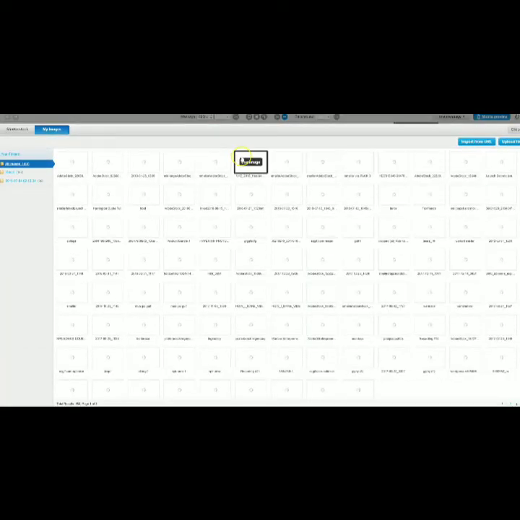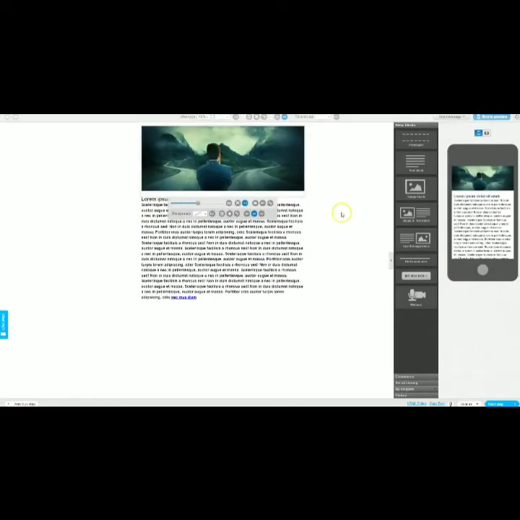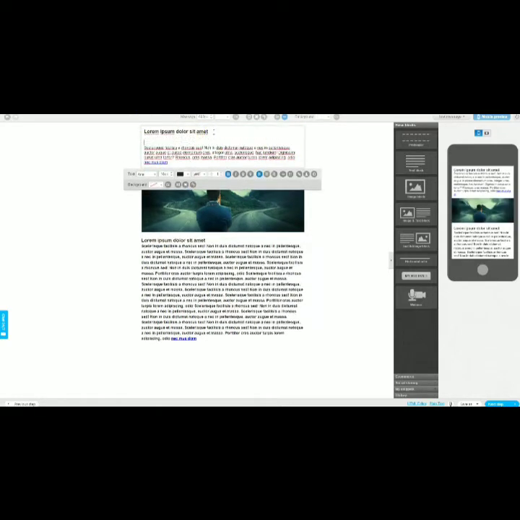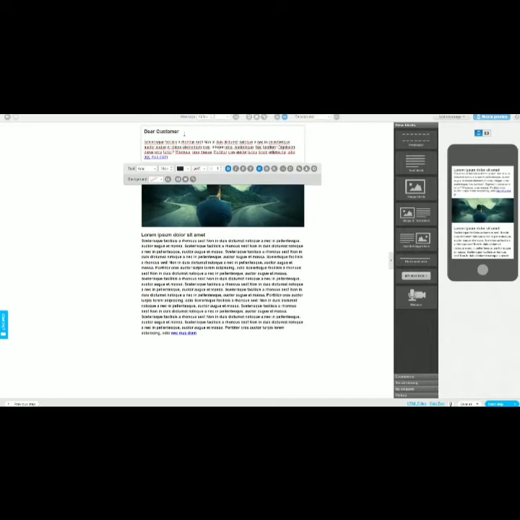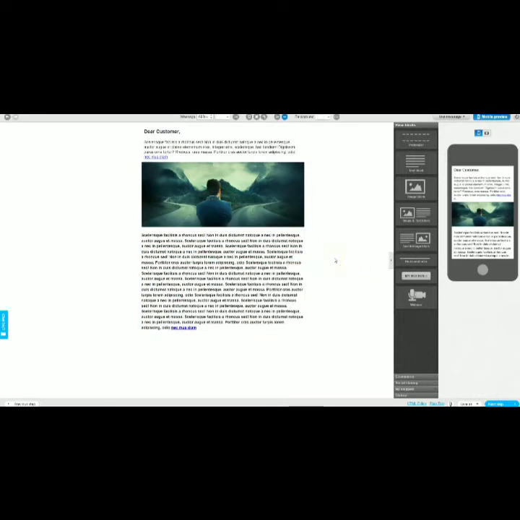So let's start with an image. It's always good to start with a good image. Let's go ahead and grab this one here. This is a good one for choices, right? And we're going to come over here and add another text block up here. Okay, and this is pretty basic stuff. Salutation. So, dear customer, and we're not actually going to fill this in here because we don't have anything to type about. We'll get into the actual content of your emails in a moment. We're just going through the mechanical process right now. All right, so we've got a basic email here, okay? And then finally, signing off.